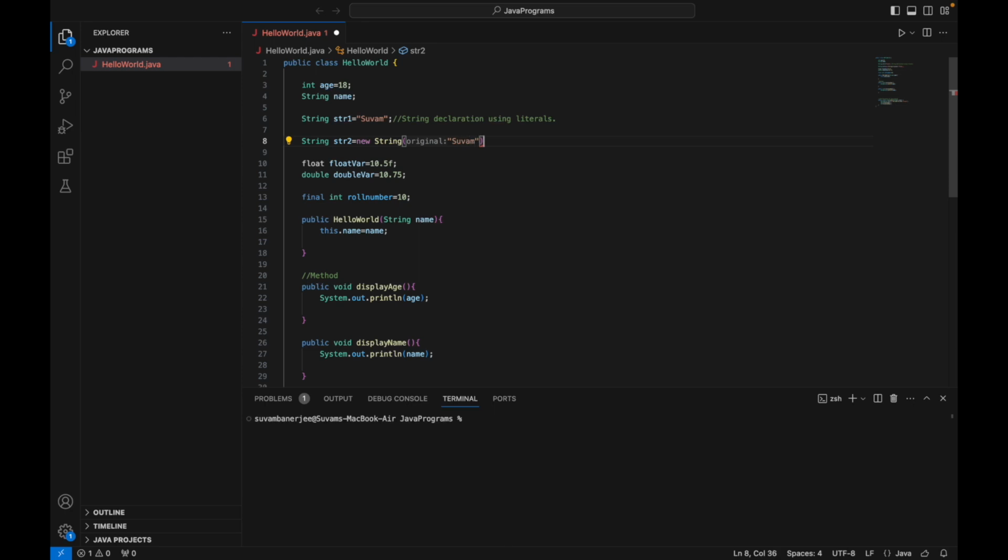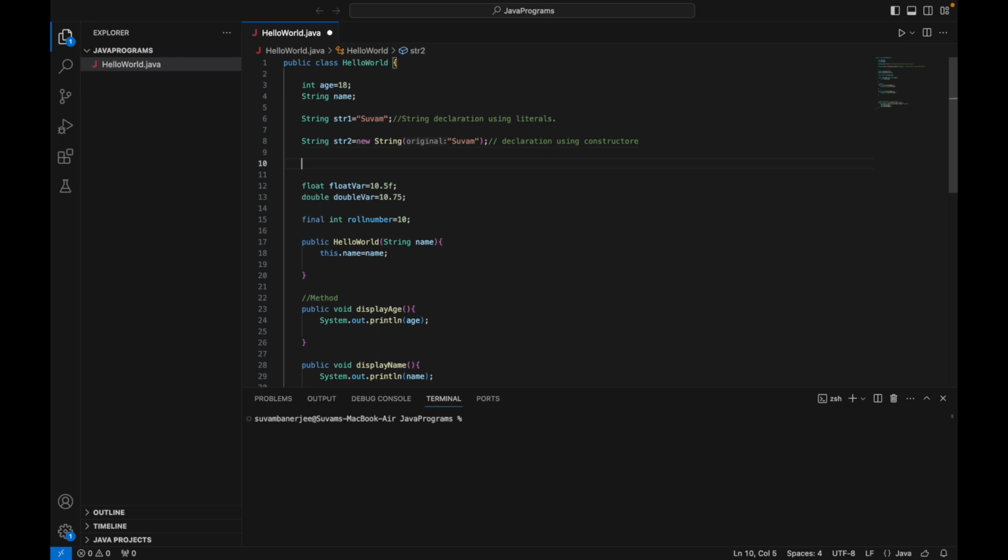So this is called declaration using constructor, because we are calling the constructor of string class, right? Now the question is, what is the difference between these two representations, or these two initializations of string?